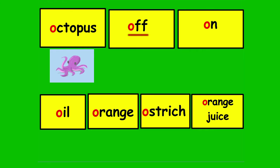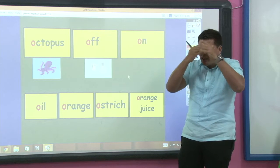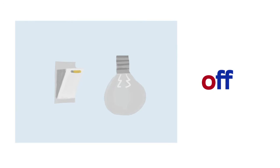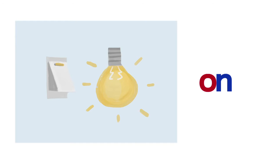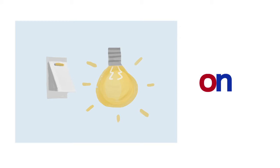Let's check. It's a light, but the light is off. If it's turned off it will become dark, and you cannot see anything if it's dark. So this is off. Repeat after teacher: off. Good. Next is on. Now it's still the same picture with the light, but this time it is on. I can see already, it's bright. The light is on. This one the light is off, the light is on. Good job.